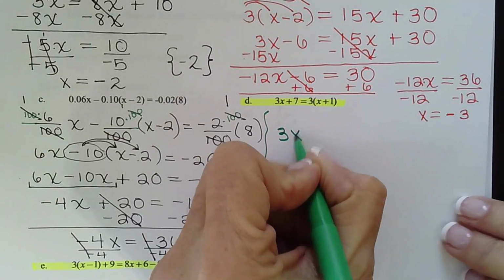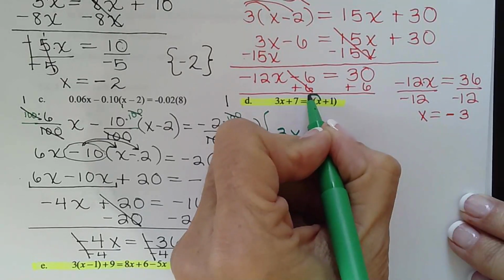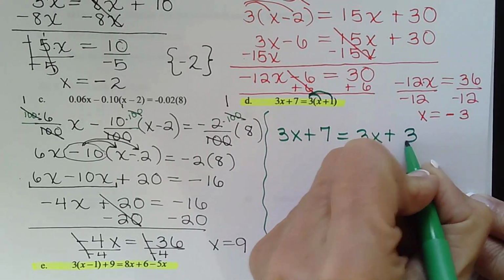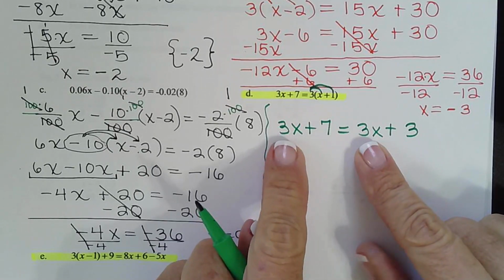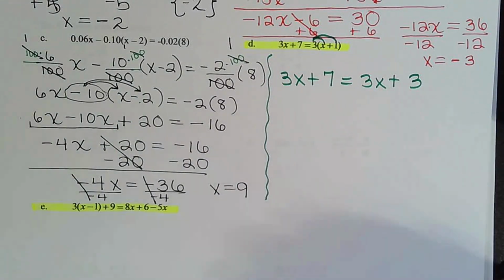So do it just like normal, no fractions or decimals. I don't have to multiply by anything, so I start by clearing parentheses. And anytime I see the same x on both sides, I know it's a special case. There's two types of special cases, and for some reason, students think all special cases are no solution. That is not true. Only 50% of them are no solution. The other 50% are just the opposite, all real numbers.